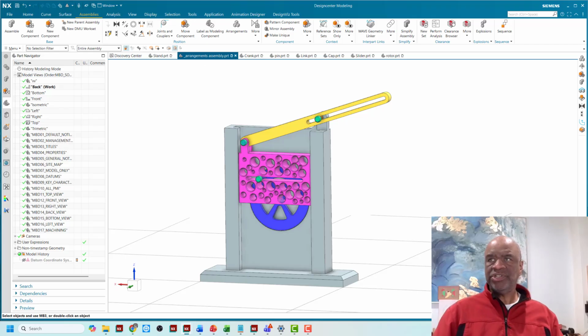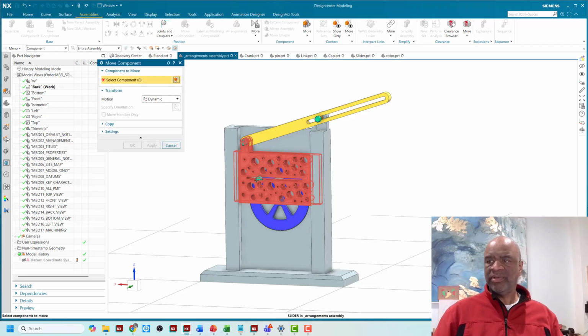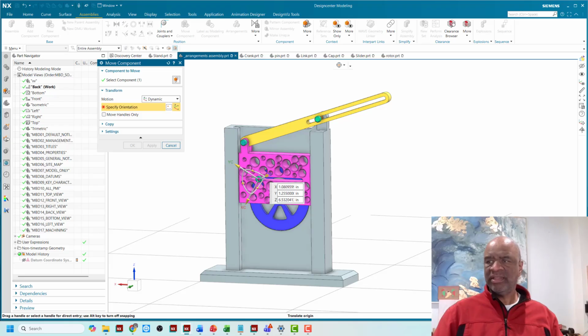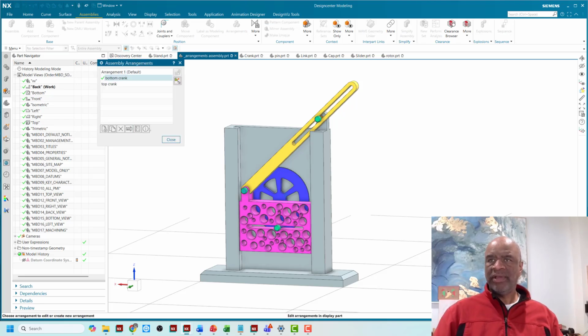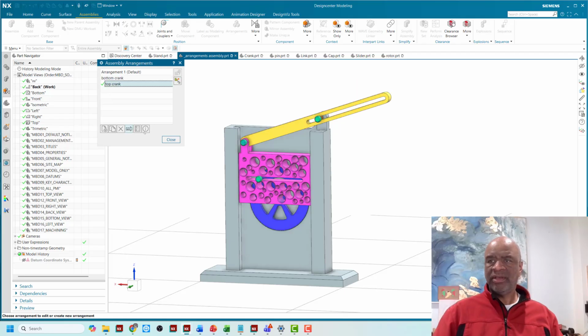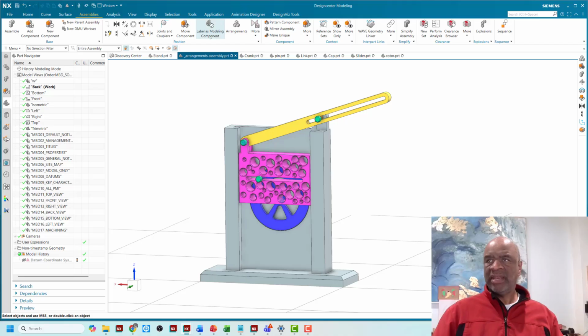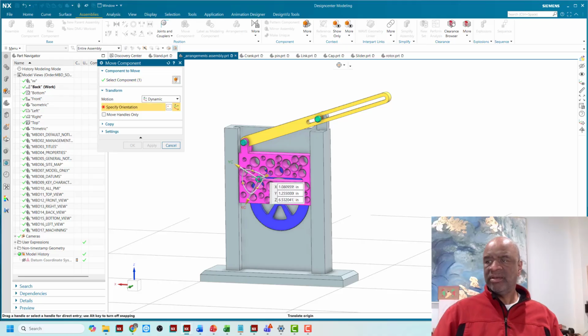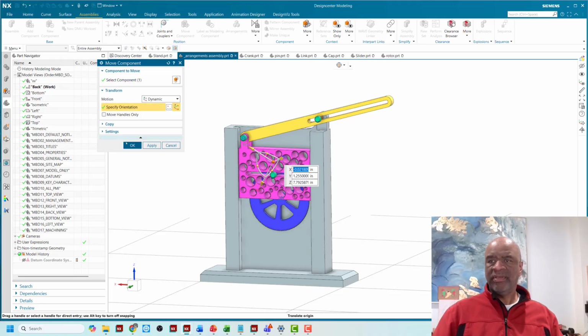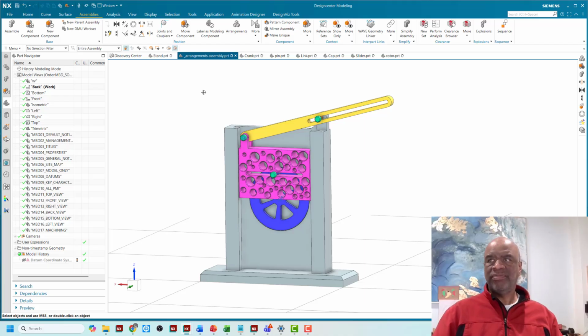And I'm going to go into the position mode, and I'm going to turn on Arrangement Target Current Work Part, and I'm going to make it the active arrangement. So now I'm going to say Move Component, and I'm going to grab that little doodad right there, and I'm going to move it down like this. So there's my arrangement Bottom Crank. Then I'm going to go to Arrangements, and I'm going to make Top Crank the current arrangement, and I'm going to do Move, and again I'm going to grab this little doodad right here, and I'm going to put it up at the top. There. Say okay. So now I've made my three arrangements.